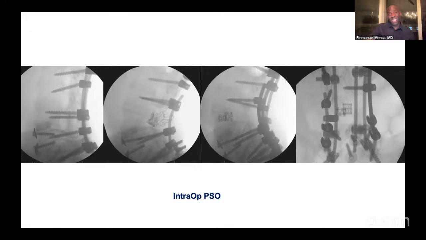So I'm thinking, do I really need to do a complete PSO on the contralateral side? I used the Woodson and checked the nerve root, and the nerve root was completely free. Now I'm thinking, okay, I just did a three-column osteotomy. I didn't have to take out a facet joint on the contralateral side, or take it out completely. And I didn't have to take out the pedicle, and the patient has already corrected their lordosis. Do I really need to take down the pedicle completely? And the nerve root is completely free.